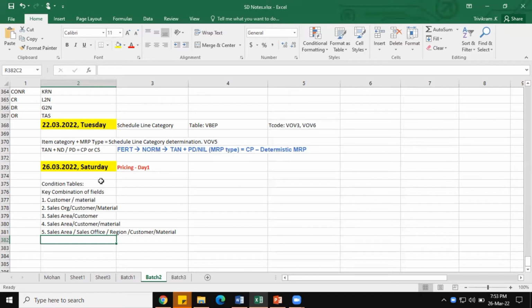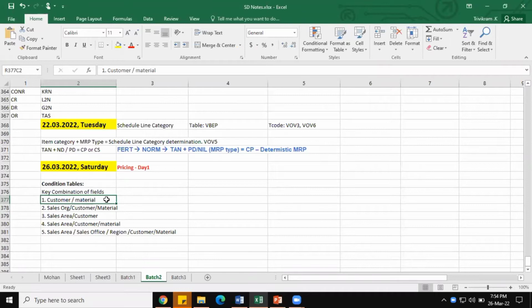But in SAP ECC and the current version of ECC, EHP8, the system allows us to maintain around 99 condition tables in an access sequence. So by this, what you will know is that condition tables are nothing but a key combination of fields. Whatever key combination the business asks us to configure in the system, we are bound to configure.